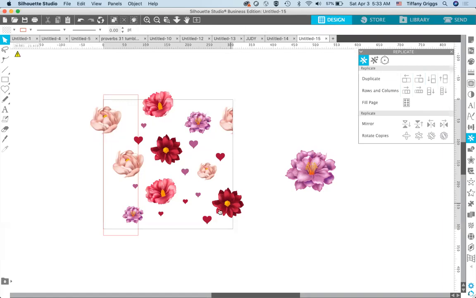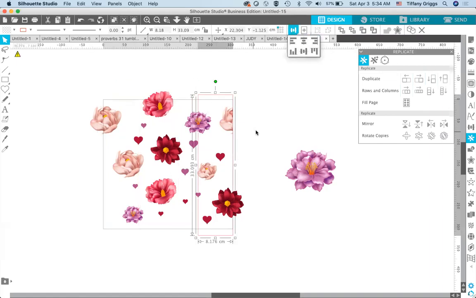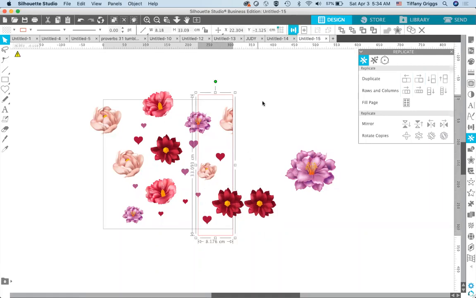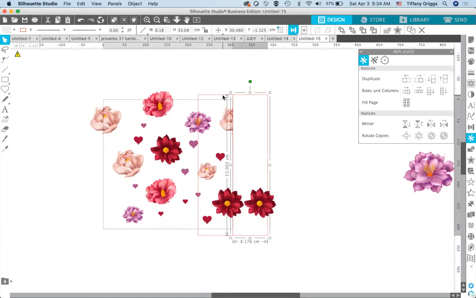All right, let's do the same thing with this flower here. We want this part that's outside of the design to be on the inside of the design. So you take your rectangle and move it to the right side. Who can tell me what we're going to do now? Copy the flower first, or crop, you can do either one. Let's copy the flower. And we're going to copy the rectangle to the right also.